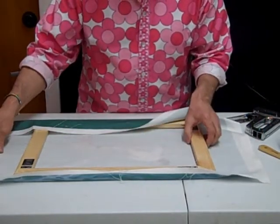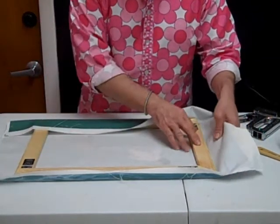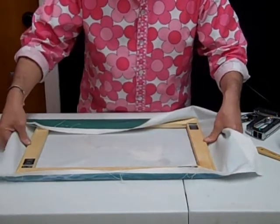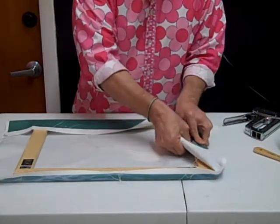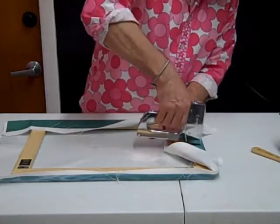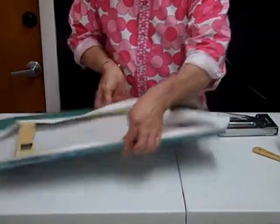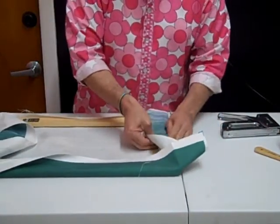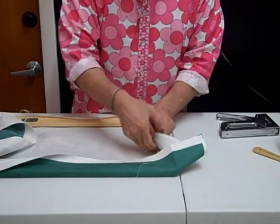In the middle, and you want to make sure you don't pull it too much one way or another. You want it to stay pretty much centered, but you want to give it some tension. You don't want it loose around the frame either. So you will get a feel for this, and perhaps it's a good idea to do a practice first with something that's not precious, with maybe just a piece of ordinary canvas from the fabric store.